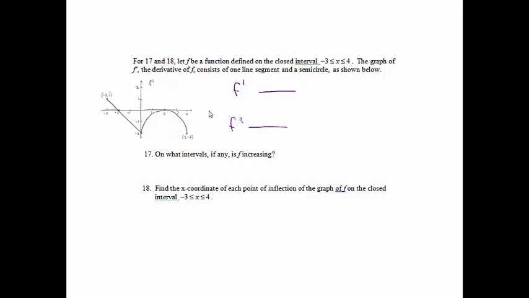Okay, so this is f prime. We're going to make an f prime chart, so we're going to look above and below. So it's going to be above the x-axis till I get to -2, and then it's below the x-axis all the way until I get to 2, and then it stays below the x-axis. All right, for f double prime, going from f prime to f double prime, I'm going down a level, so I'm going to be looking at the slopes. So the slopes of this graph are going down, or they're negative till I get to 0, and then they're positive till I get to 2, and then they are negative after that.